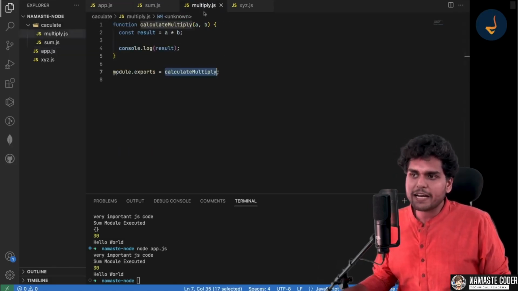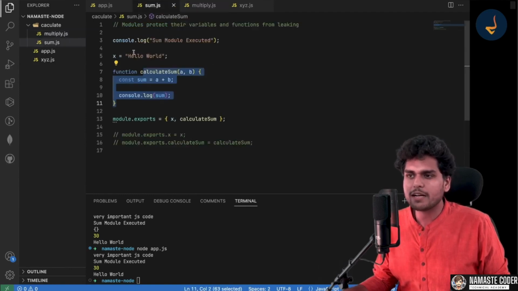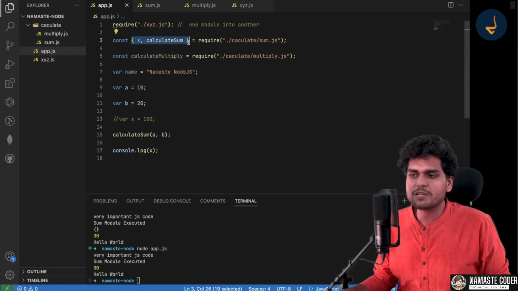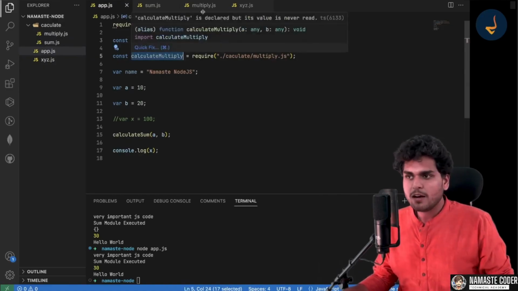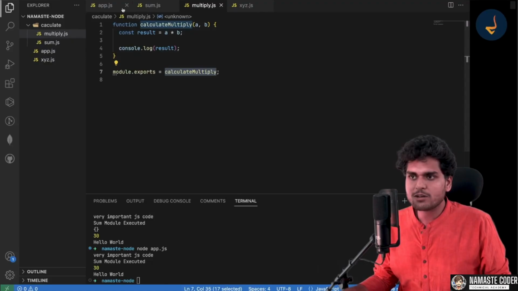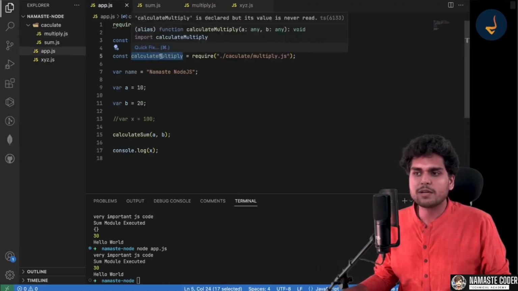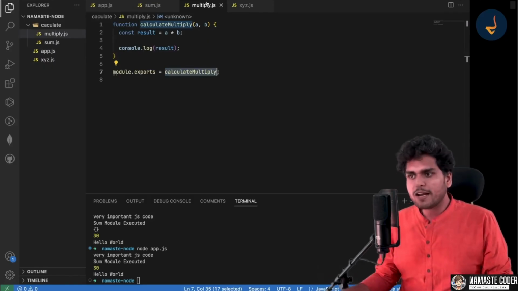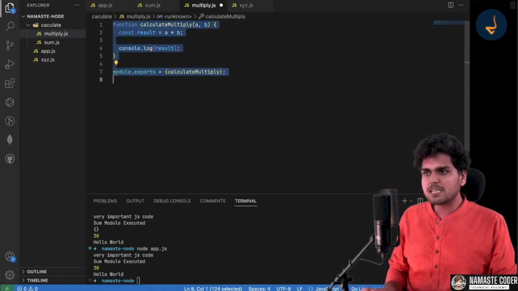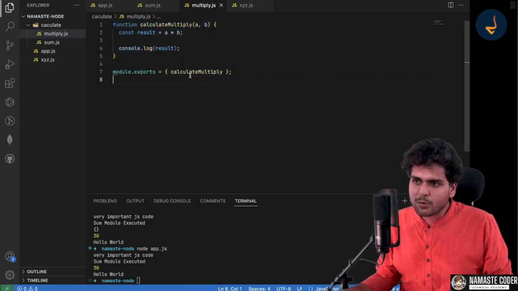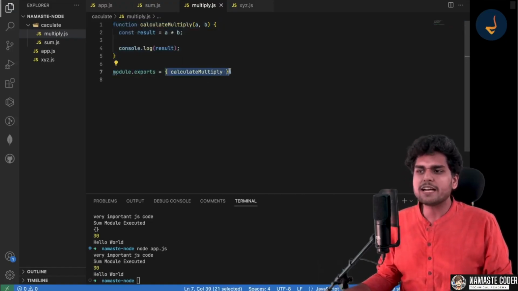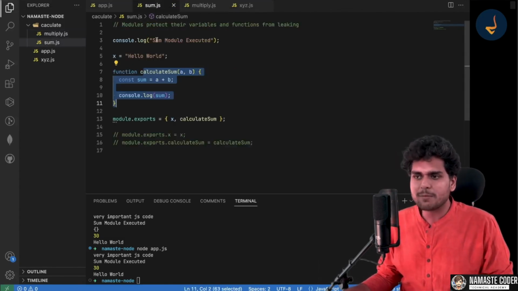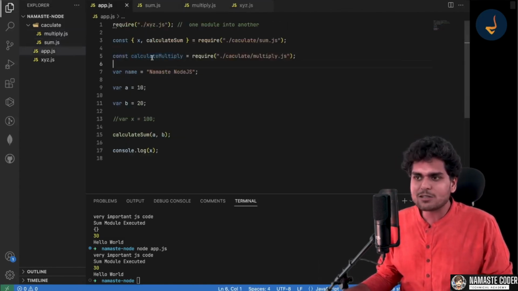Now remember that over here I am just directly returning it, so I am directly importing it, right? I am not doing object destructuring over here. Be very careful, because the export over here is direct. It's not an object, so over here also I am doing the same way. And I would request you all to follow one pattern. Generally this pattern is very common: whenever you are doing module.exports, always wrap it inside an object. It is very easy for us to understand, because otherwise it will be very confusing whether it is an object or whether it is directly exported.